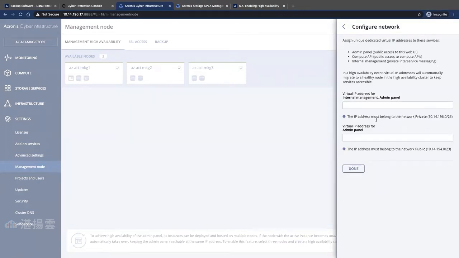We now have to choose a virtual IP for the admin panel. So it needs to belong to the private network. So we'll do 10. And from the other network.